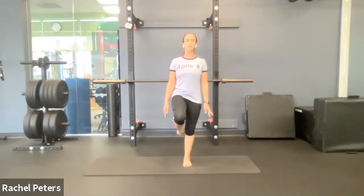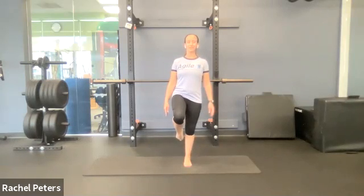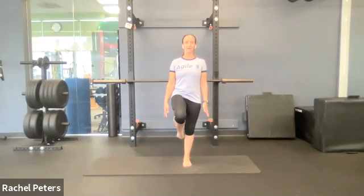Let's take our hands to our glutes, right at the back of the hips, and we'll push our weight from side to side. Feel those muscles tap into your hands as you shift your weight. Good, let's pause at one side. We'll straighten up that knee, hold into that single leg balance. Arms can come down by the sides.